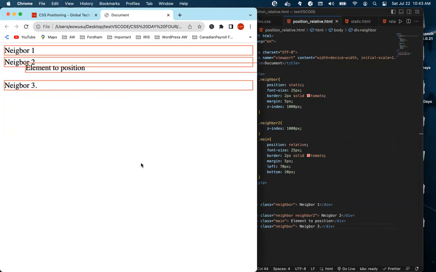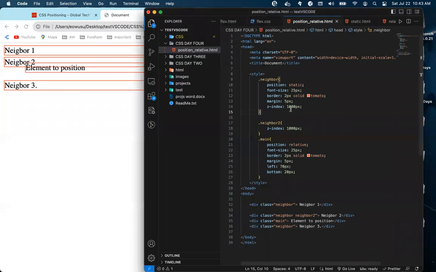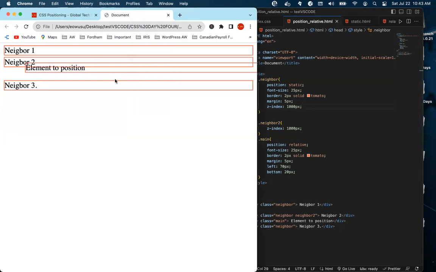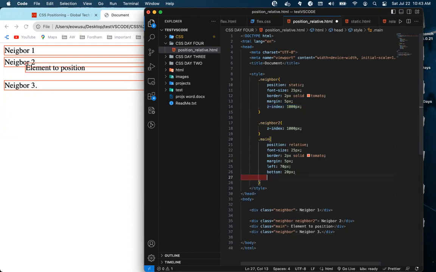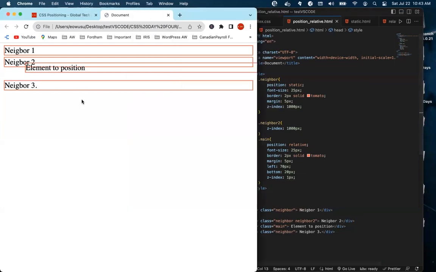And that also did not make the Z index work. That was a little strange. Why would the Z index not work? Let's see why. So the Z index is the overlap, right? Which of these elements should take priority? Let me set the Z index here to use the default value, I believe is like 0. So let me make this say 1, so that clearly this is bigger. Let's see. That also did not work.